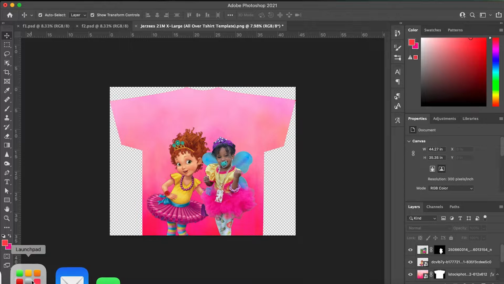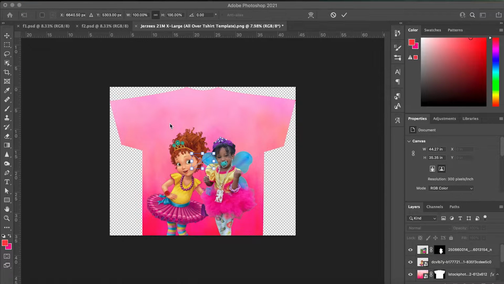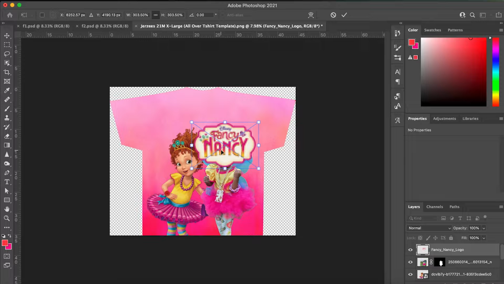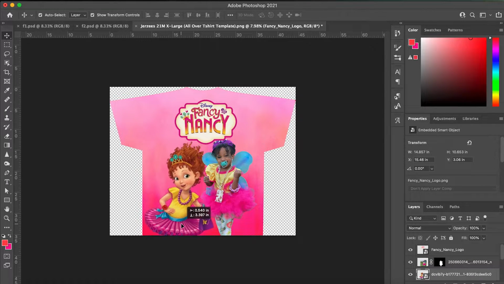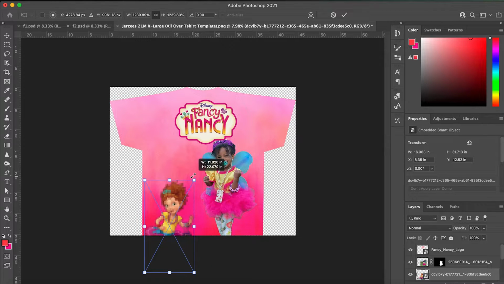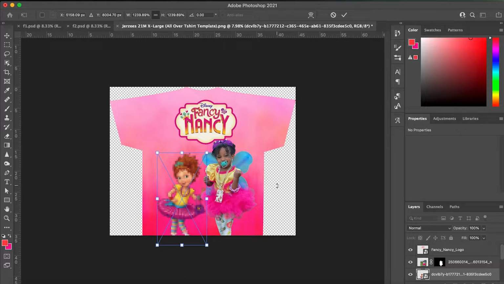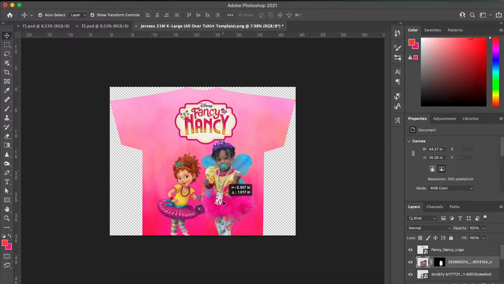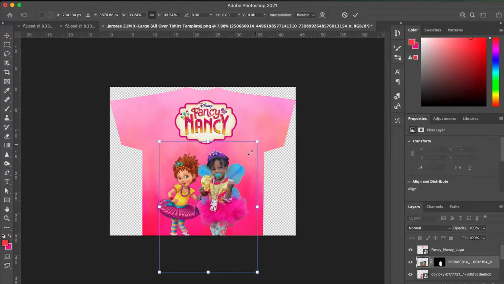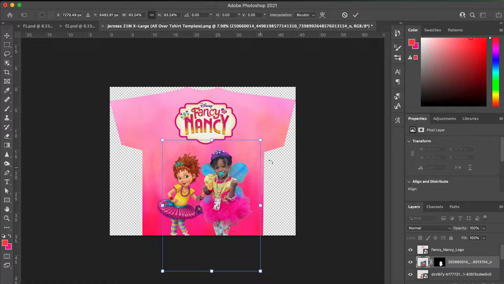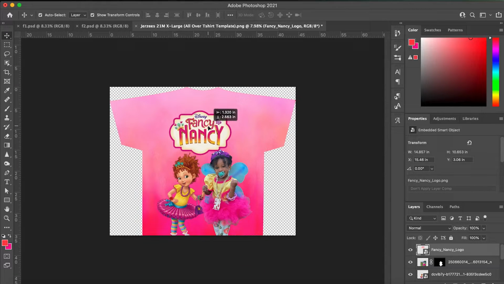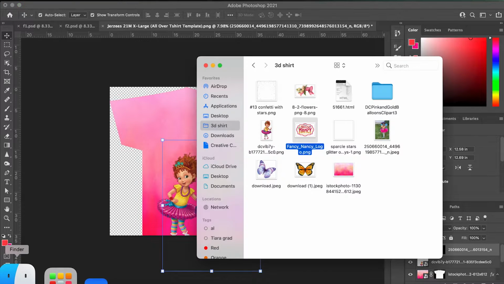And now I'm going to go back over to my Finder, insert this Fancy Nancy logo. So I'm just going to play around with this. I end up not liking it. So I'm just going to try to fix it. Maybe I can like it, but I honestly don't know if this is what I'm going to use. But that's really the fun of designing. I'm probably going to say that a million more times because it's just playing around until you can find something that you do like that does look good to you. So I'm making them smaller so that maybe I can fit that Fancy Nancy in, but I'm just going to get rid of that for now until I can get something better.